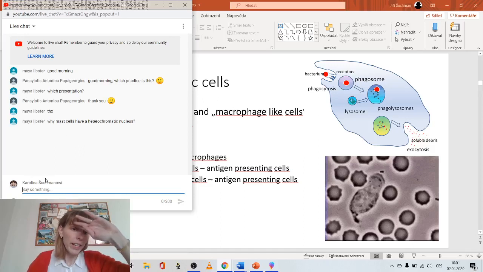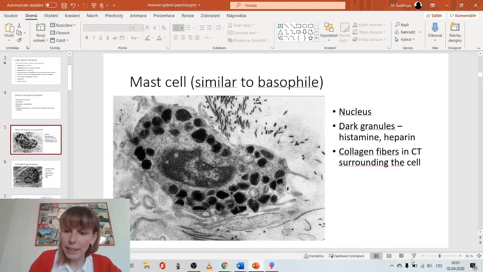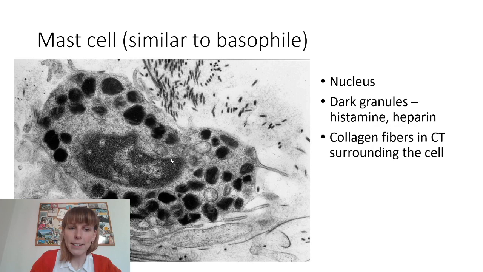So we have a question about the mast cell, which is a good question. So I said that the mast cell looks like it has a lot of heterochromatin. And heterochromatin means it doesn't produce a lot of proteins for export. And at some point, of course, it had to synthesize all the proteins that are stored in the granules. But it produces these granules and then it's just waiting for the activation. It's waiting for the pathogen and it is not synthesizing anything almost.